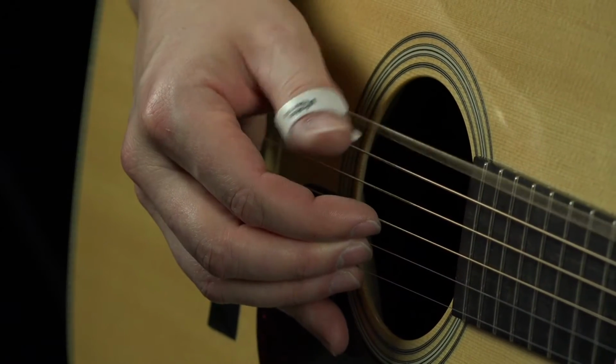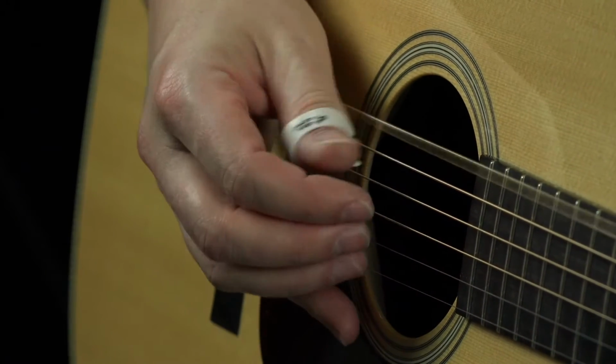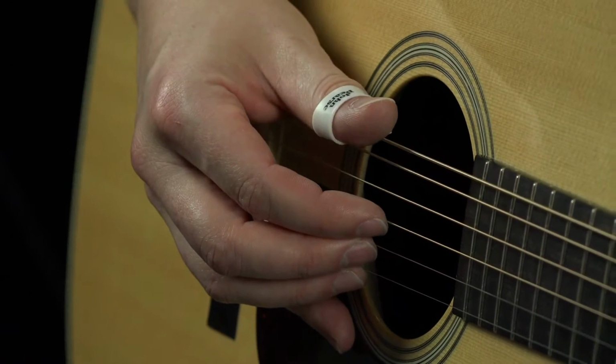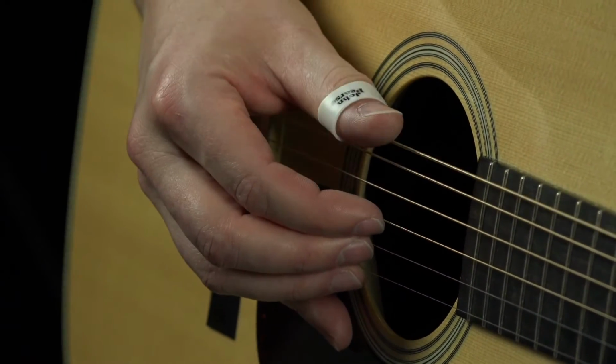The bass that we're going to use is just going to be the single string on that sixth string. Now, I'm palm muting, slightly placing my palm near the saddle, resting it on the string to dampen that string out so it's not wide open. We want it to be cut out a little bit.